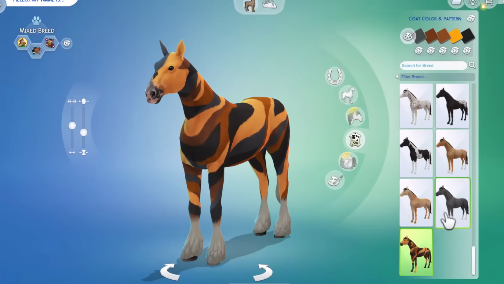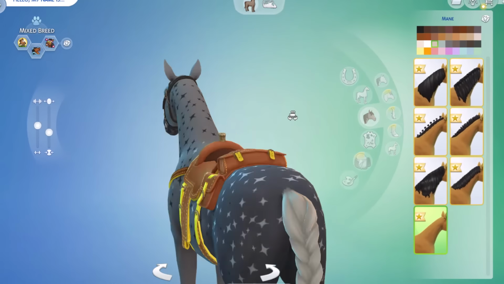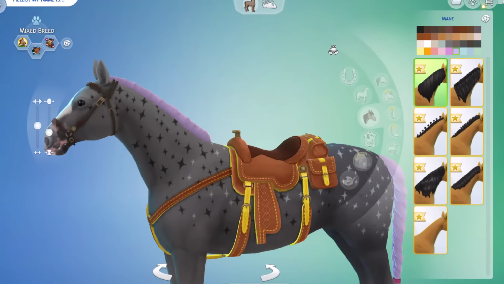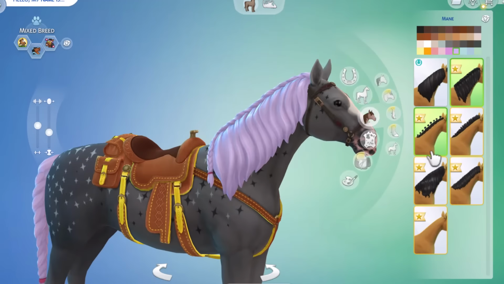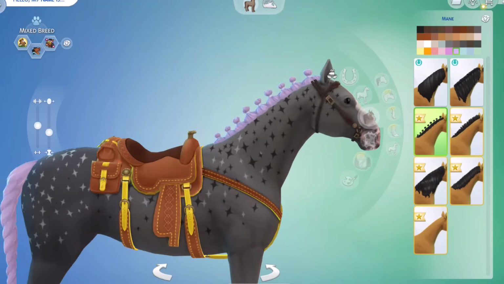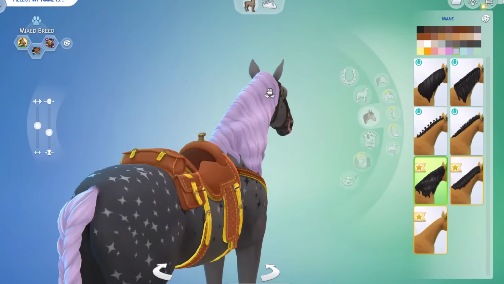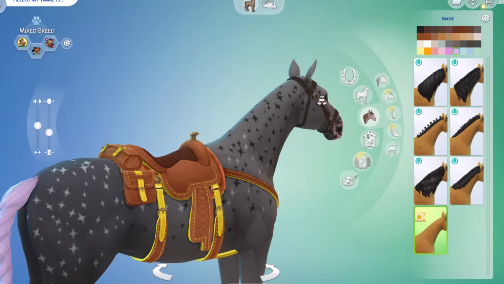As you saw earlier, I was swatching, changing different colors and whatnot. But we're going to go through all sorts of things. So here we have the mane. You can see it's just your basic mane. And then this one's kind of cool because it's braided. I love that. You got the bantu knots. And this one is just buzzed. And this one's got the curl.